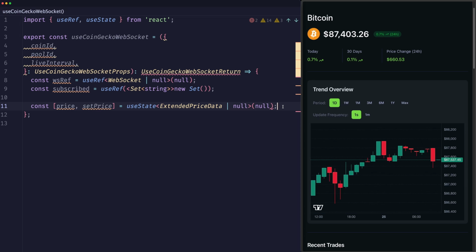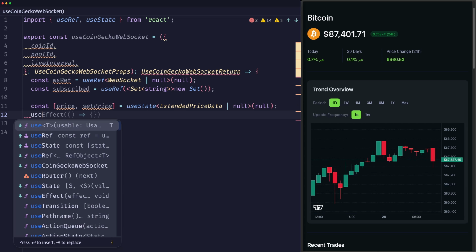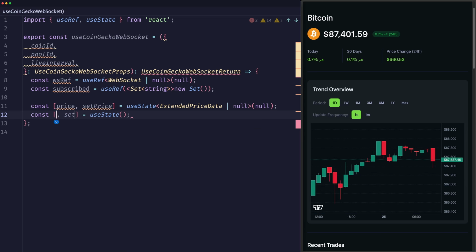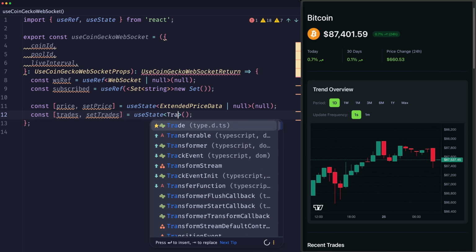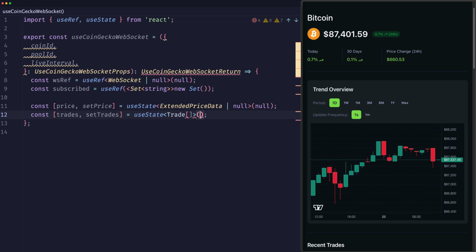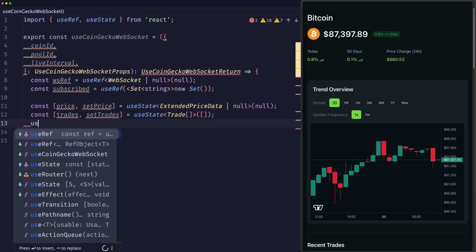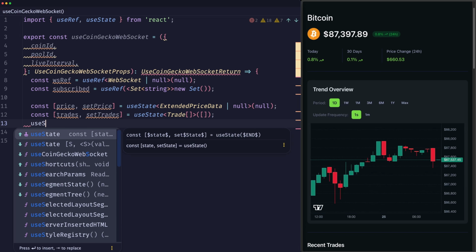There we go. After that, we also need a local state for a rolling list of recent trades. So I'll create another useState and we'll call it trades. And this will be set to the type of trade array like this. And at the start, it can be set to an empty array. Finally, as I showed you that we'll be using 3 different endpoints, we'll also need 3 different useStates to manage the data.